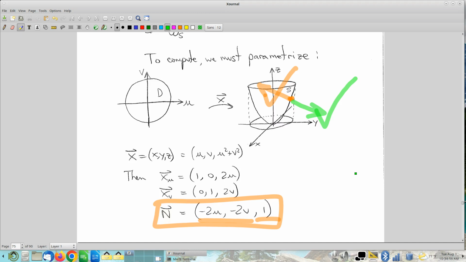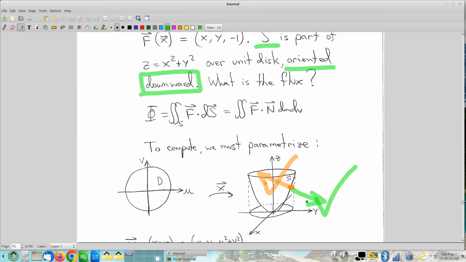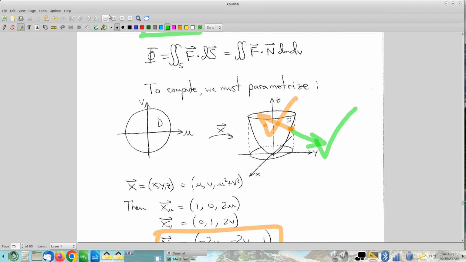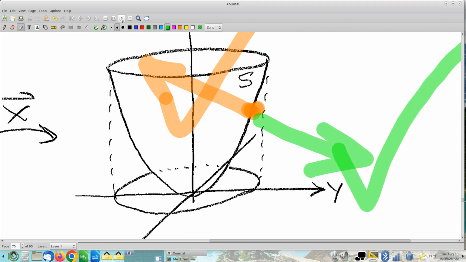Everybody see that? Yeah. Why are we not looking at F? So F was... Oh, we'll get there. No, right now we're interested in the surface, and the vector field will make an appearance in just a few minutes. Yeah. Can you remind me of what oriented downward means again? Yeah. So oriented downward means, so when you look at any surface, let's see here. Let me come to this picture right here, and let me erase my junk here.